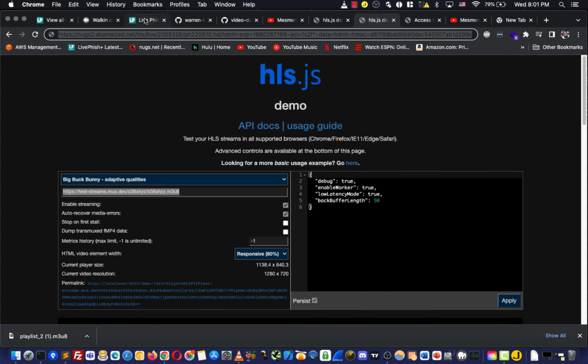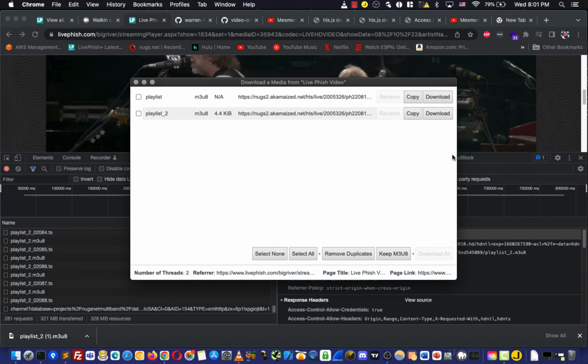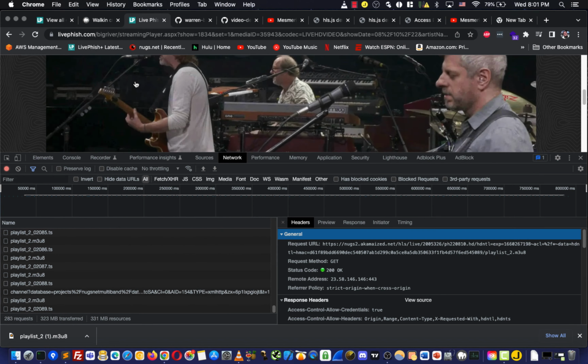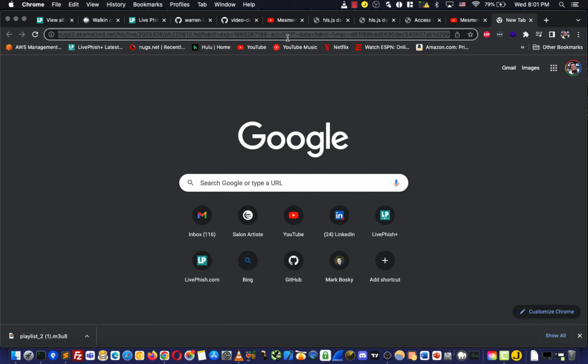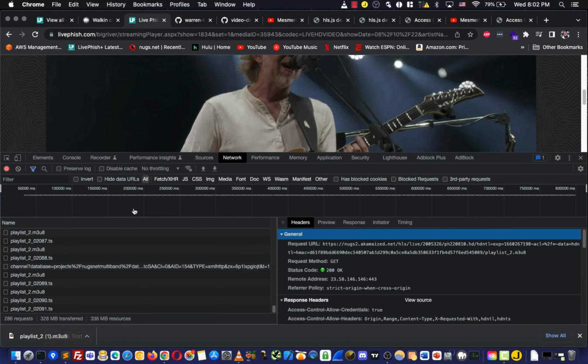Interesting. So the first URL is essentially blocked here. So let's try this one. Okay, so we can download the m3u8 from the browser, but we can't use it, right?